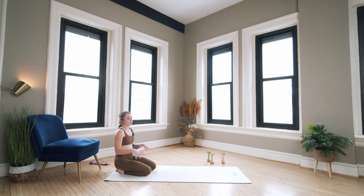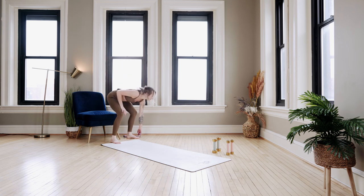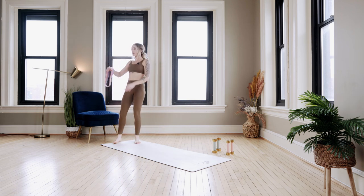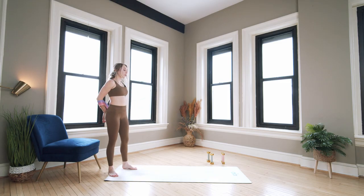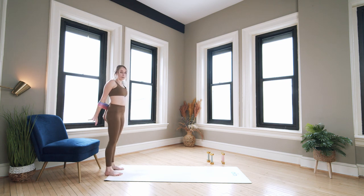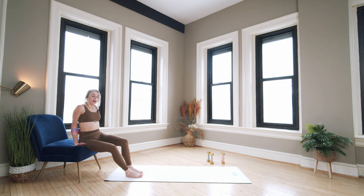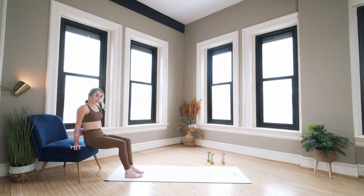We're gonna do tricep dips. We're gonna still be on the wrists, but hopefully with a soft surface, it will be a little less pressure. So making our way up, we are going to grab our band for a little extra burn. Place it around our forearms behind us. So walking the band in the middle of your forearms, come to a seat on your chair. Band is optional. Fingers spin out for less pressure on the wrists.